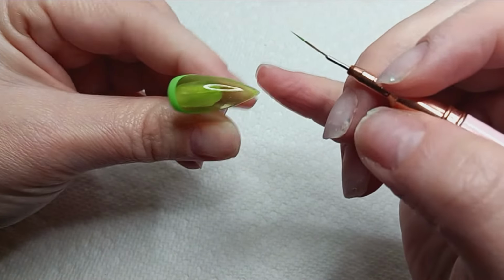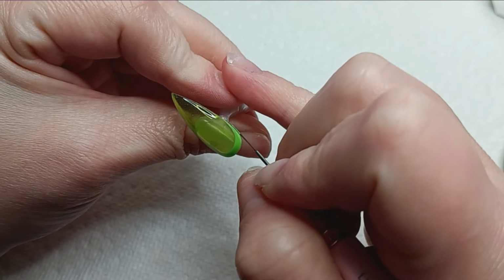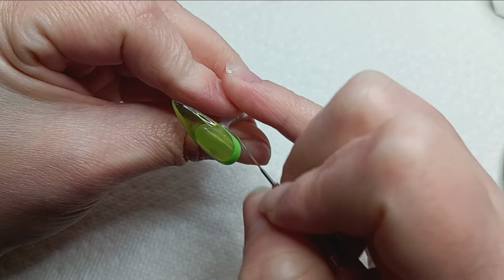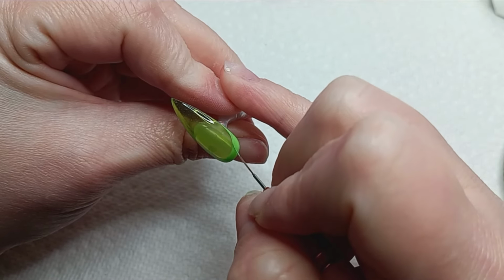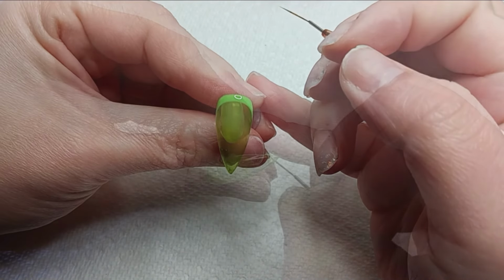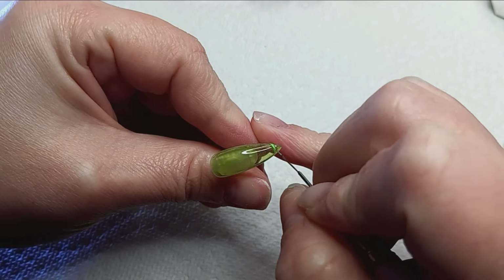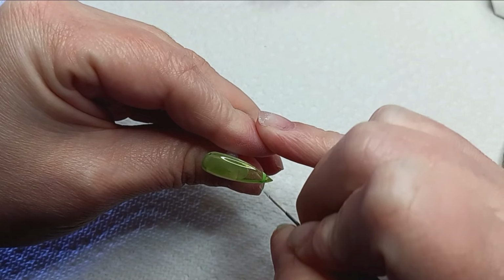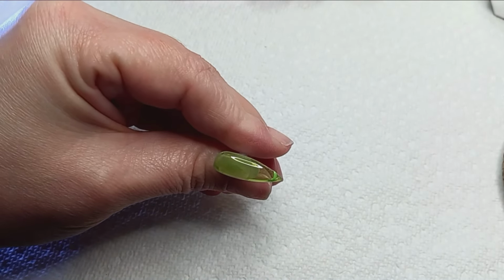But right now, I am just going in with the rind of the lime and around the edge of the nail. I am just so amazed with how well these turned out. I did make these for a customer, and she was like, these would have been so cute for Cinco de Mayo. And I was like, oh, well, I could still make them. They don't necessarily have to be for that, but they are tequila nails, and it is a really cute idea.